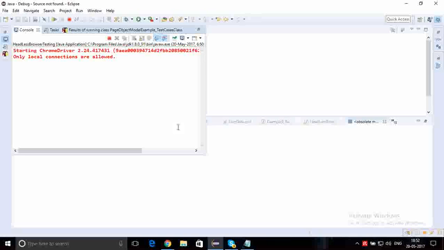What is the advantage of using this HTML unit? Actually, in some places like Jenkins, we heard that we cannot install a browser if there is no display, no monitor.